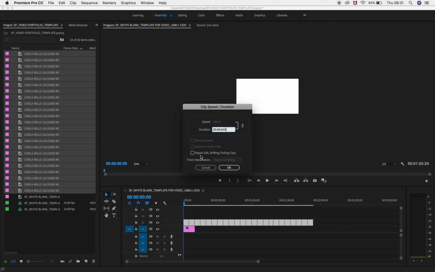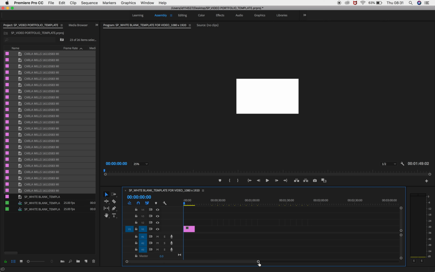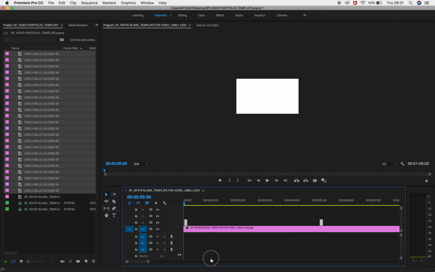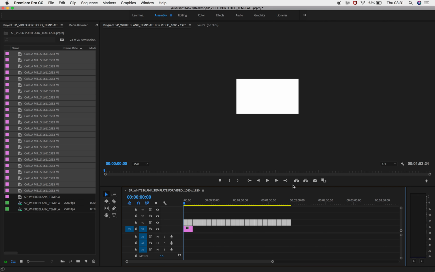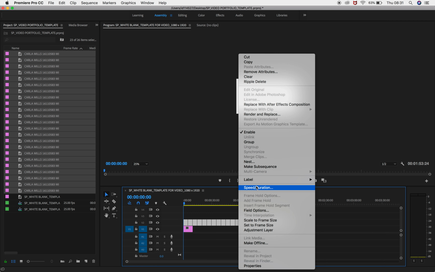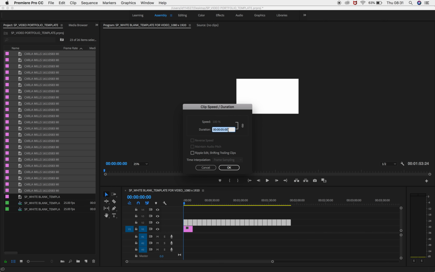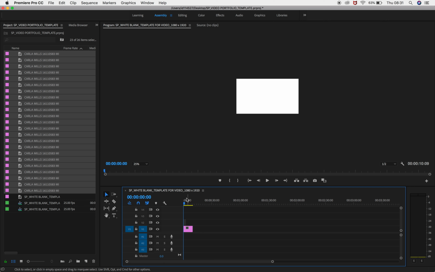Now it's really important that you set ripple edit, shifting trailing clips. If you don't hit this button, look what happens to the sequence. You can see here that it's actually split them all up into individuals. Now the ripple will slide them all down together. So I'm just going to Command Z that and go through that process again: highlight them all, right click, go to speed and duration, double click on the little blue part. I'm going to change this to 0.3, and you can change these individually as well. Then we'll hit ripple, and you'll see that these will all shuffle down. Now you're going to see the speed of this.